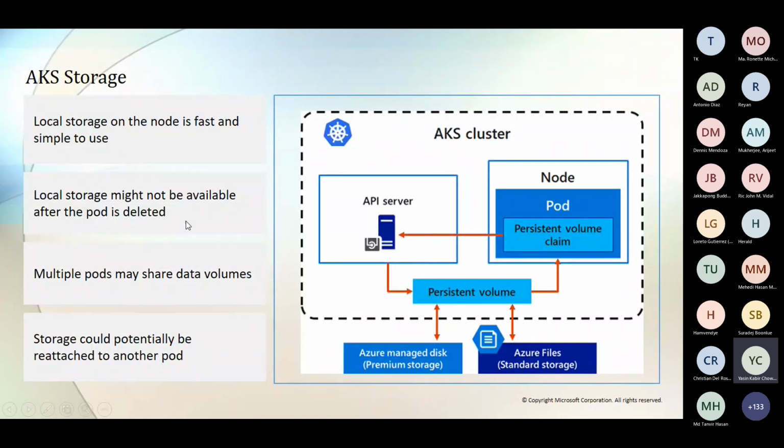Local storage might not be available after the pod is deleted. Suppose in the production container, if the container is deleted, at that time the data associated with that application will also be deleted. Multiple pods may share a data volume. Multiple pods can also share the data from there. Storage could potentially be attached by another pod.